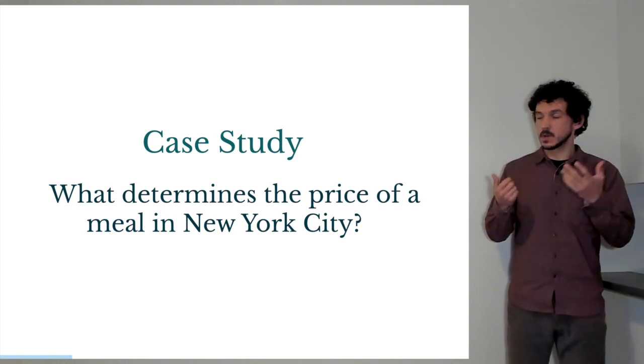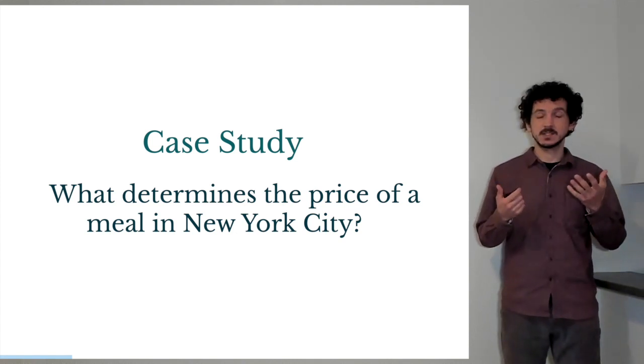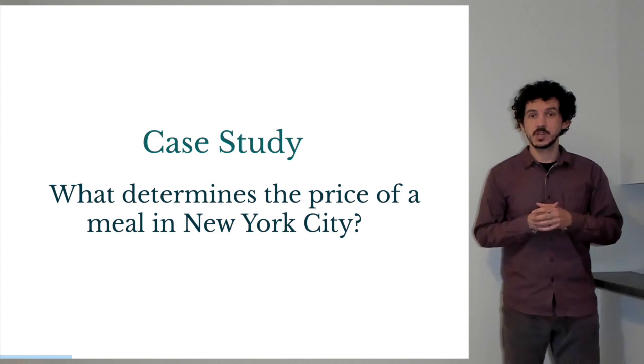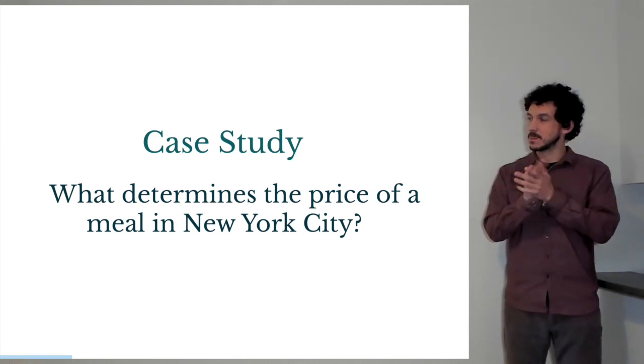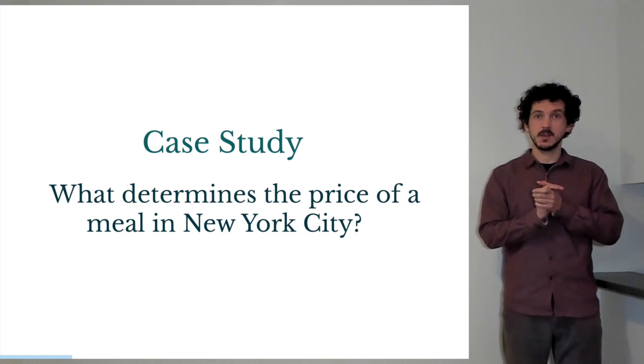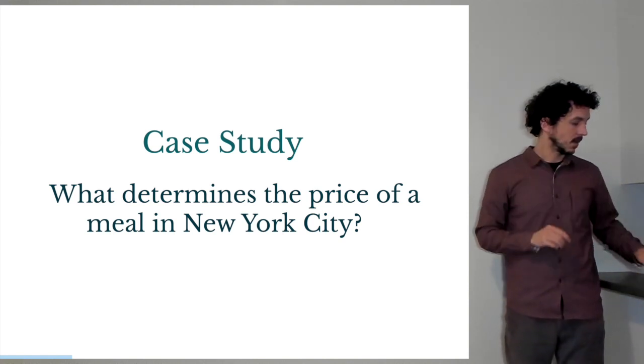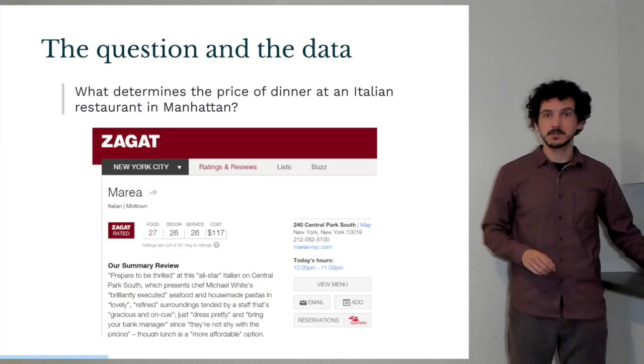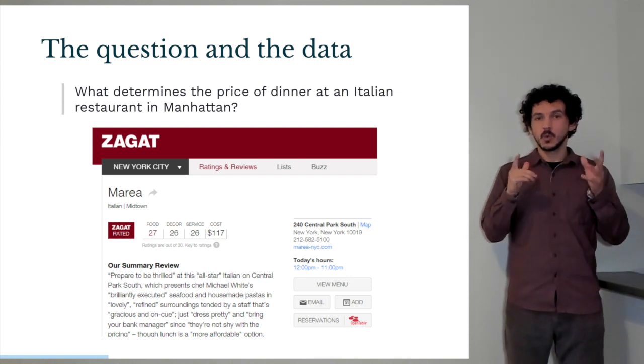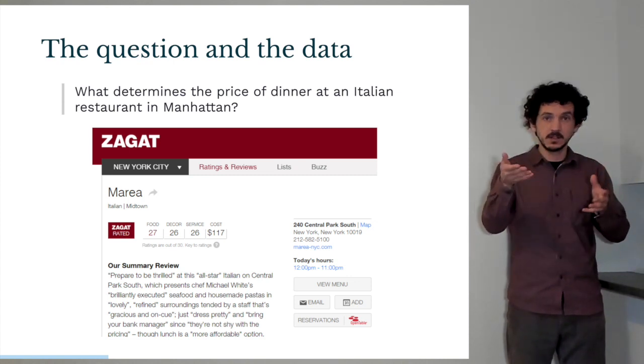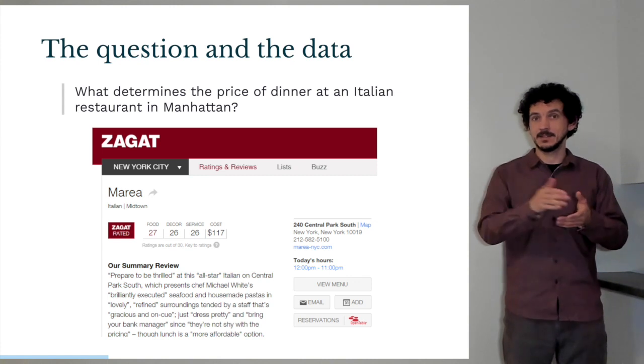So we're going to walk through now a case study that has to do with the question, what determines the price of a meal in New York City? All right, so that's a very broad question. In order to answer it, I'm going to put a finer point on it and answer a more specific question, and that is, what determines the price of dinner at an Italian restaurant in Manhattan?